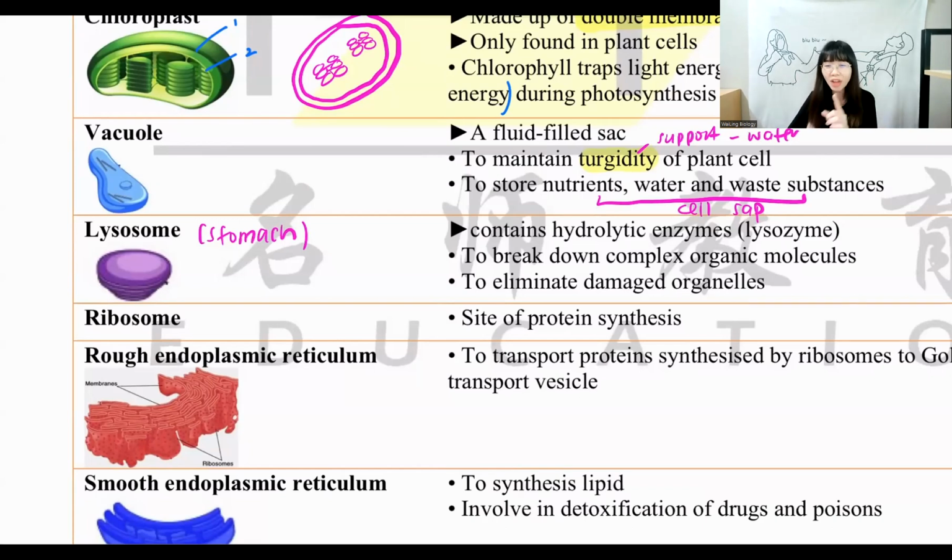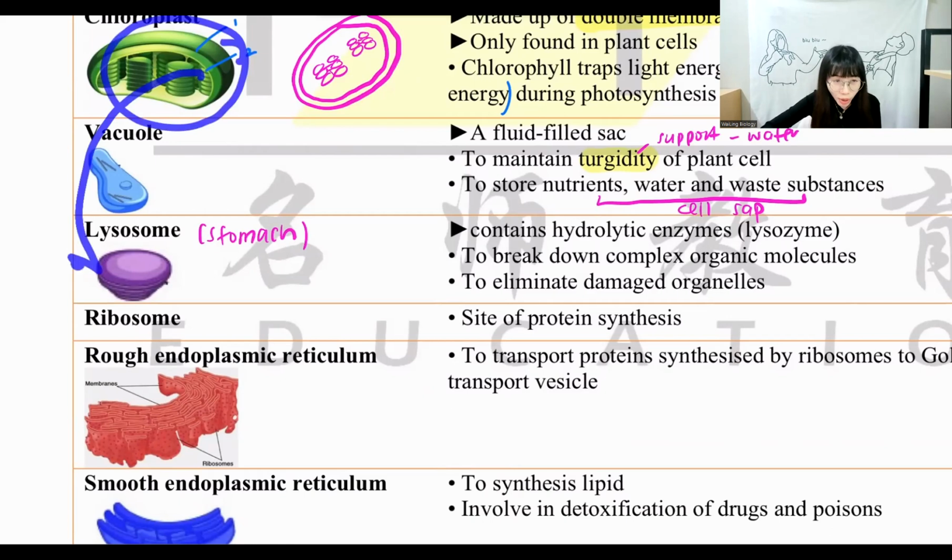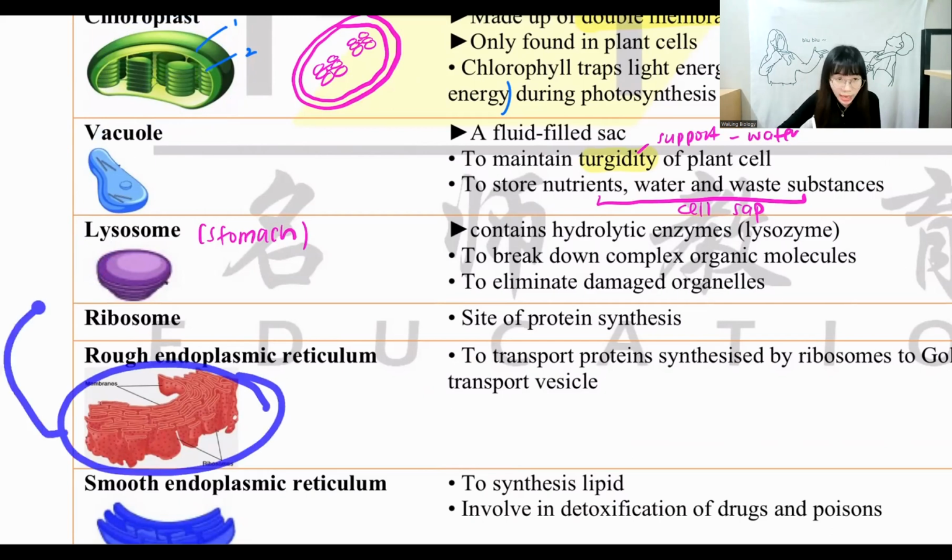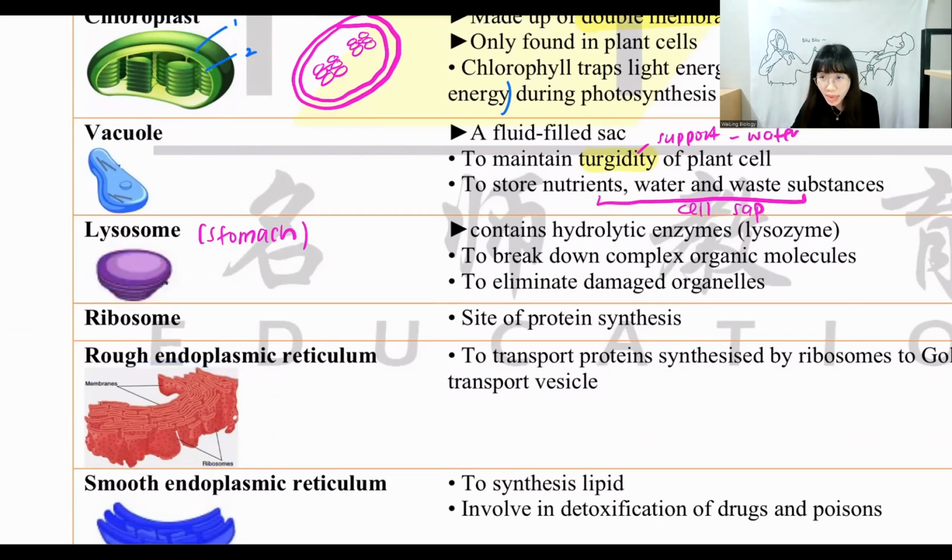So lysosome, they also have an enzyme. It's called hydrolytic enzyme, or we can call this lysozyme. Okay, you prefer whichever that you like. Some teacher, they don't accept lysozyme, then you have to write hydrolytic enzyme. So hydrolytic enzyme is the enzyme that breaks down substances. Lysosome, they don't break down food generally. They will break down unwanted organelles or damaged organelles, things that they don't want. For example, if chloroplast is not working, then it will be broken down by the lysosome that secretes lysozyme, which is hydrolytic enzyme. If ROP-ER is not working, then it will be digested by the lysosome. So everything here will be digested by the lysosome, by the hydrolytic enzyme.